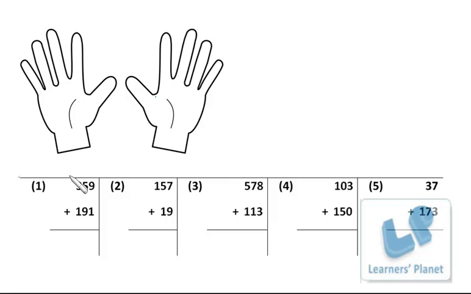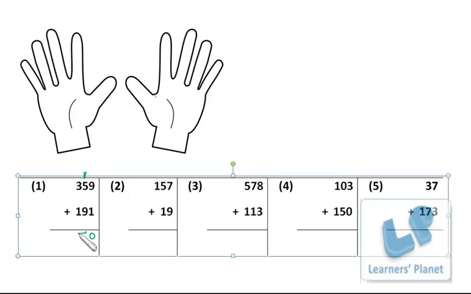Now we do some more sums. Again we'll be using the fingers. 9 and 1, 10. Write 0 and 1 is carried. 9 and 5. So 9 is in your mind. 10, 11, 12, 13, 14. And we have one carrier also. So 14 and 1, 15. Write 5 and again 1 is carried over. 3 and 1, 4 and 1, 5. Okay, see here you are having 3 digits, here 2 digits, so just put a 0 and solve as always.